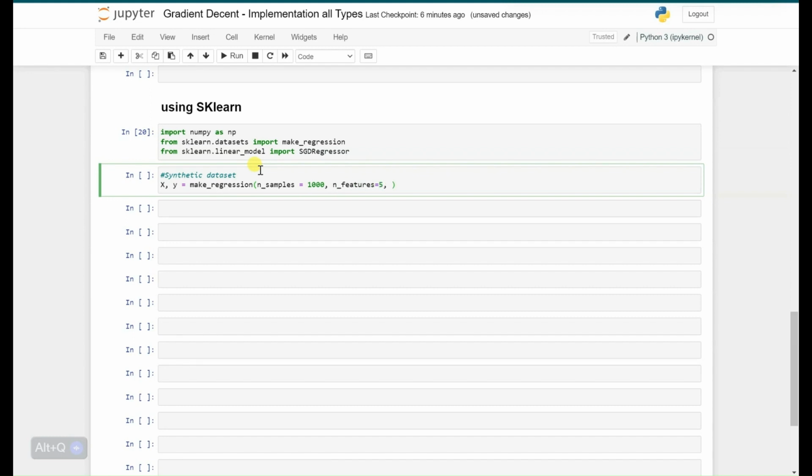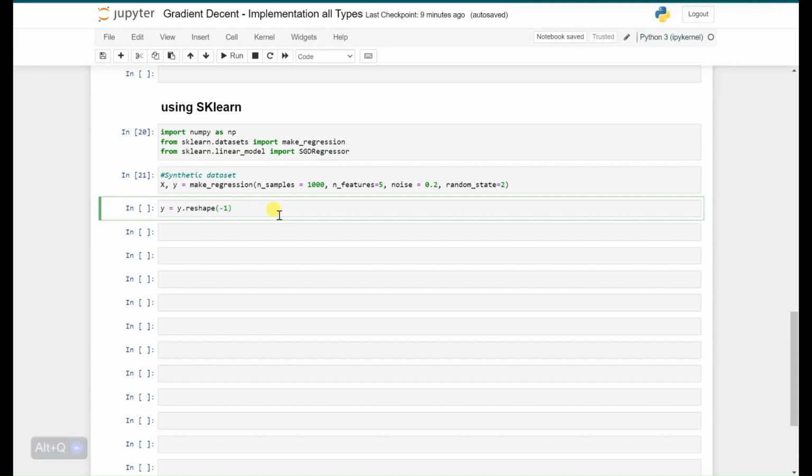And we add noise equal to 0.2, let's say, and random_state equal to 2. Okay, so we have created our dataset. Now we have to reshape our target. So y.reshape(-1, 1). This is required for the scikit-learn method.